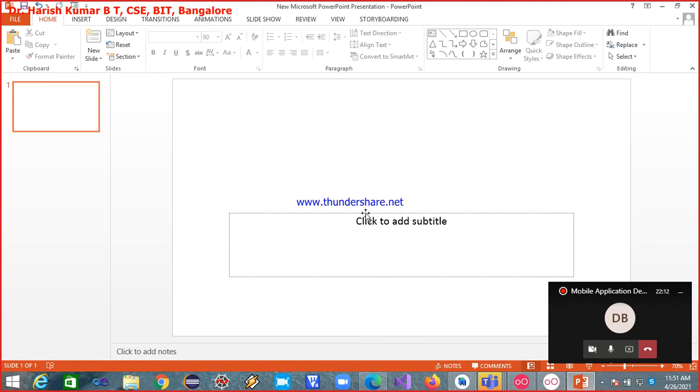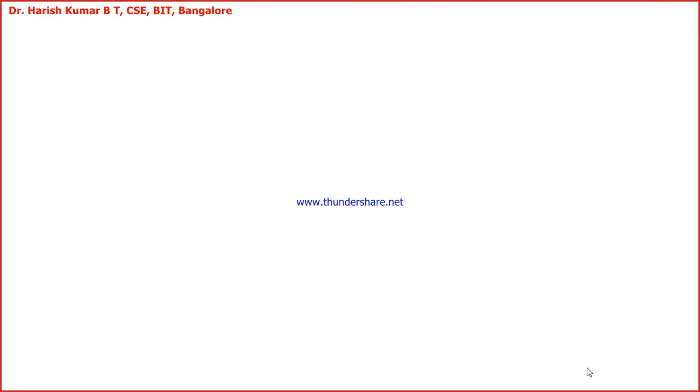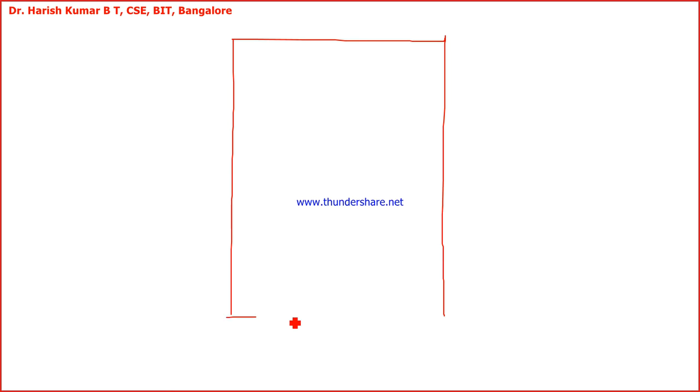So we'll create a simple app now. It's a very basic app. So what we will do now is, assume this is your phone display. So we'll add a text view here.